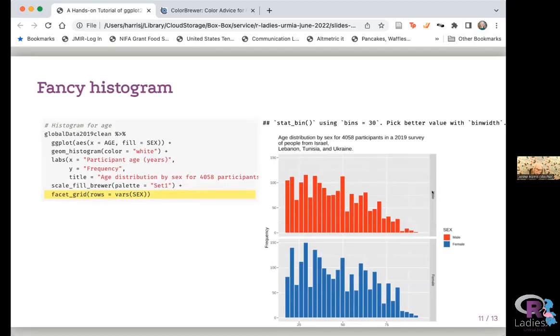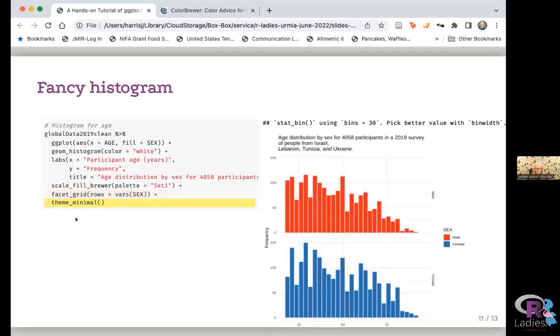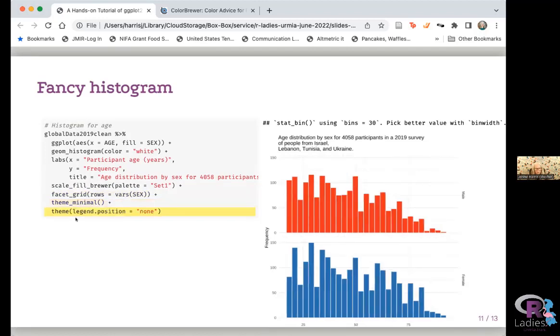And you can see that they're labeled male and female. So this is redundant out here. You don't really need it. Let's see, theme minimal, which I think makes it look a lot better here. You can use your favorite theme, take away that legend, and you get this lovely graph. Males and females in 2 different rows. You can see the distribution of age and how it differs between the males and females in these 4 countries.